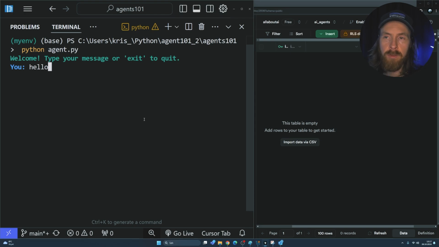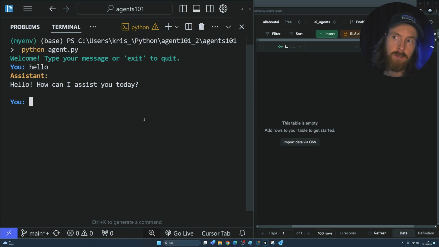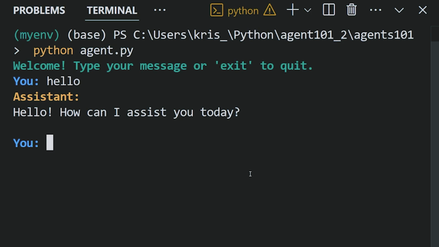So now we are running on the GPT-4 OpenAI API, right? So we can just say, hello, how can I assist you today? But I built a tool that is connected to Claude 3.5, which is a great coder. So now we're going to try to call up that tool to write some code for us. So I need, let's say, Python code to sort a list, right?